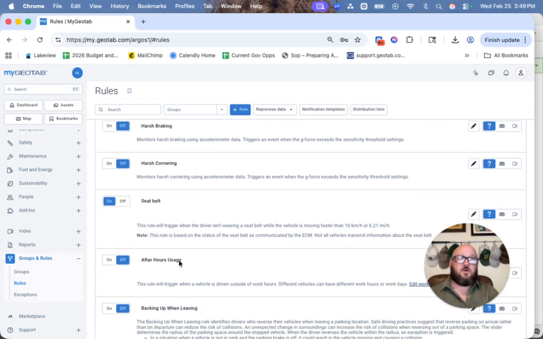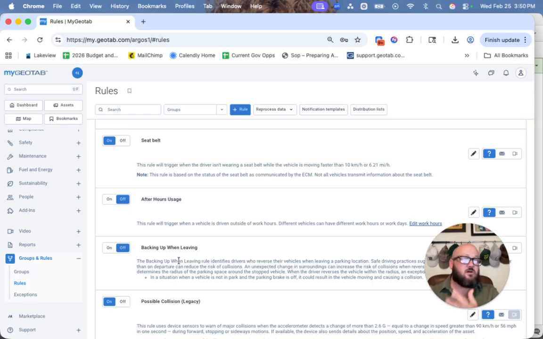If I want to set up specific ones, if we're focused on a specific problem that we're encountering, like seatbelt violations, maybe that's the one I want to receive. Really, it is up to you. If you find that you're getting too many notifications, you can always change it and always toggle that off.